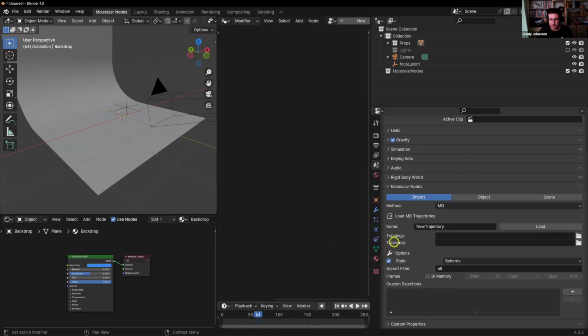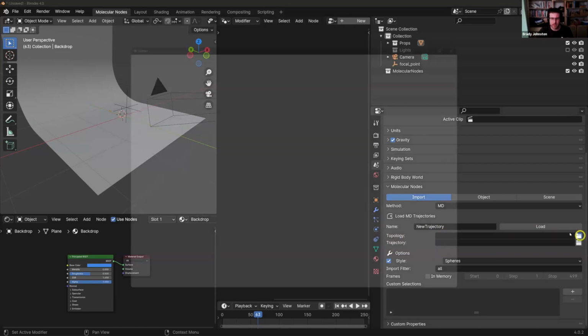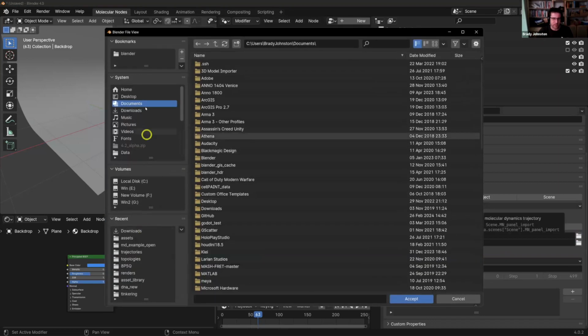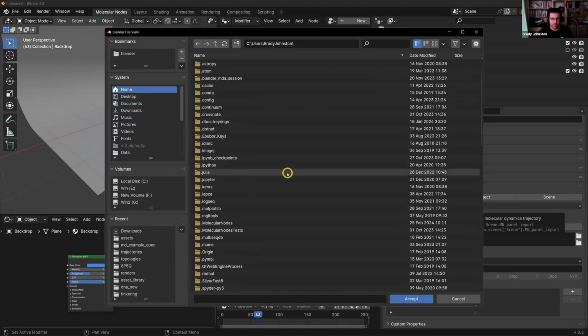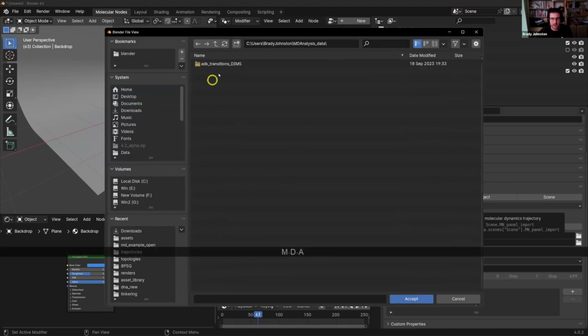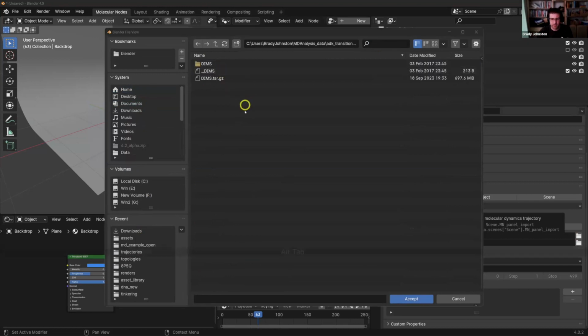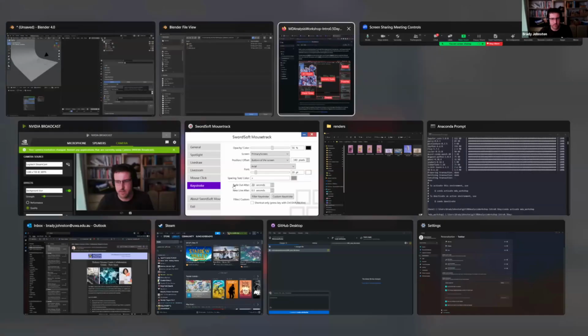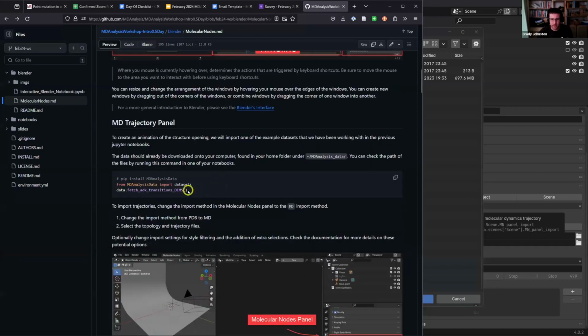But what I'm going to do is you just need to select your topology and your trajectory file. As an example, I'm going to be using the MDAnalysis example data. So in the notes, it mentions that it's this data set here, which if you were following along with Lily's notebook in the previous tutorial, you should have this already downloaded.